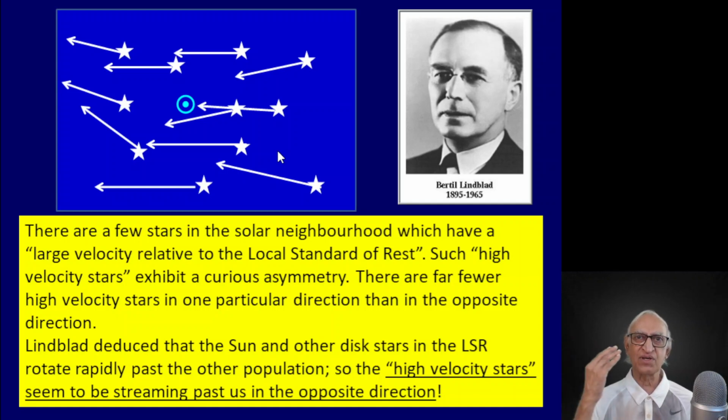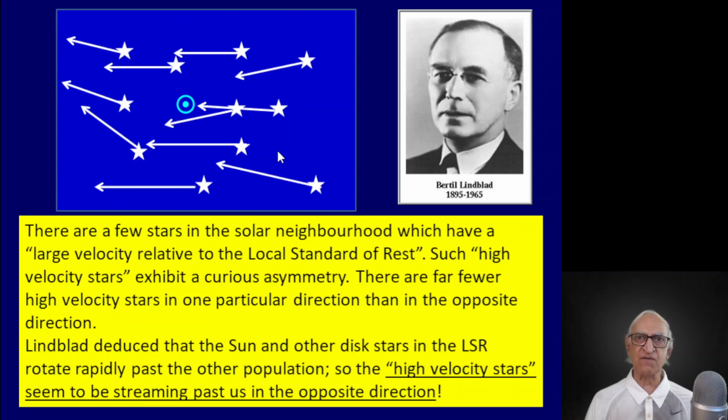It is true that the sun and all the stars in its vicinity are going around the center of the galaxy. But there are also random motions due to gravitational encounters with other rotating bodies. Therefore, the motion of stars is not a perfectly circular motion. It's a slightly jittery motion, and the random motion could be in any direction that you like.